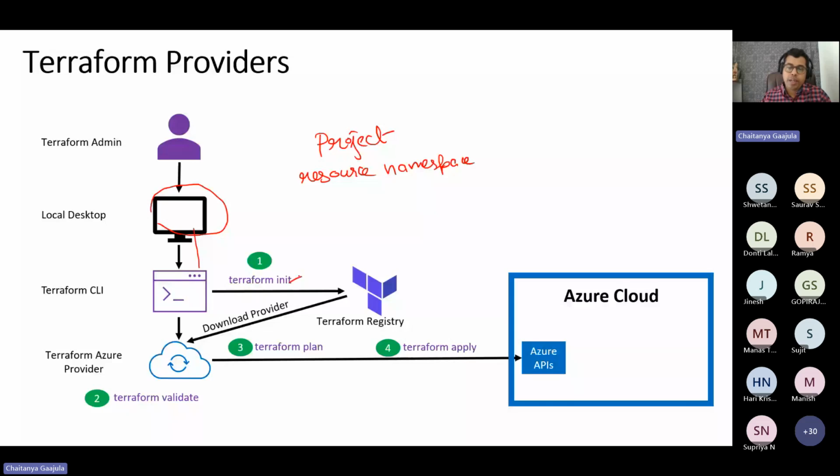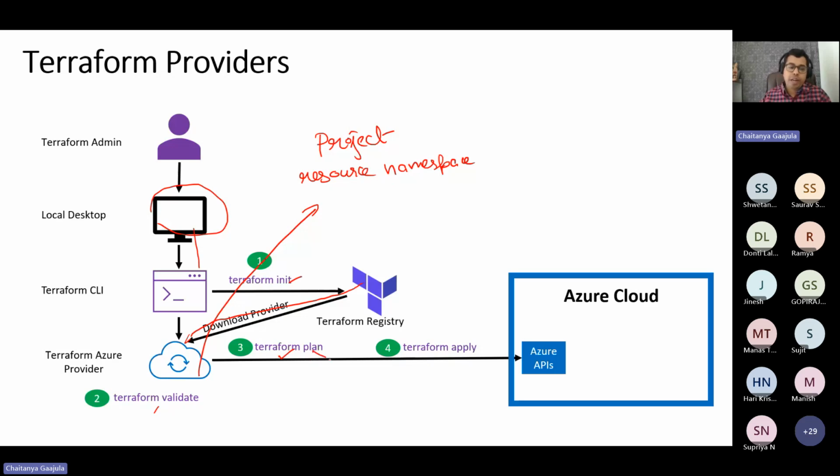So you have to do a Terraform init. It'll go and download this. I'll show you a demo. It'll go and download the provider on the local machine. Then you can do validate to check whether the syntax of what you wrote is correct or not. Then you want to know what exactly is getting created. A Terraform plan lets you know that it's going to create a new namespace, what type, all of them.